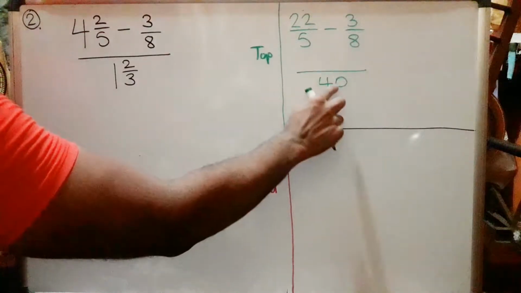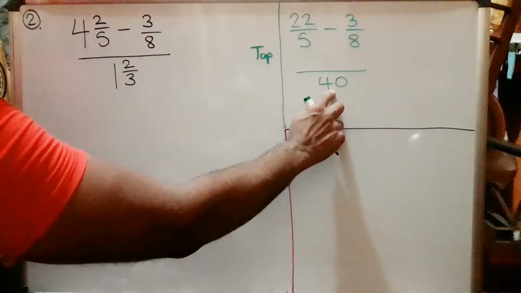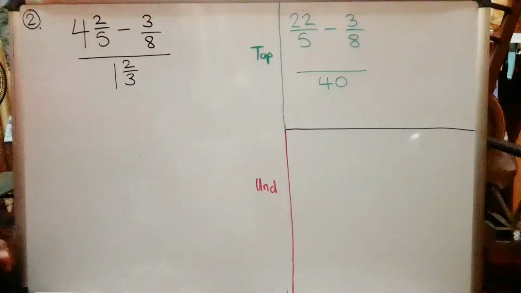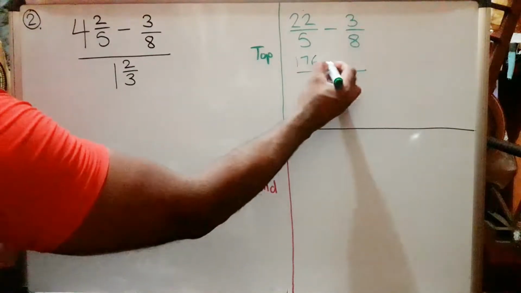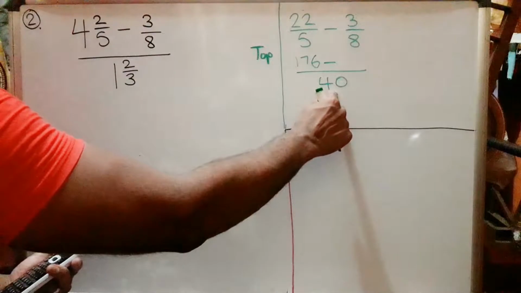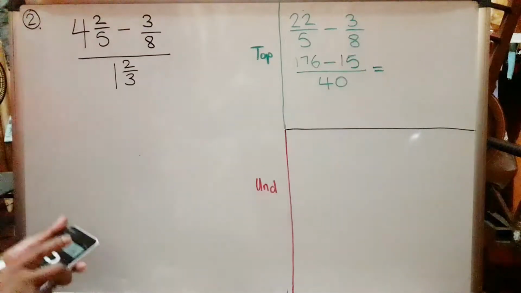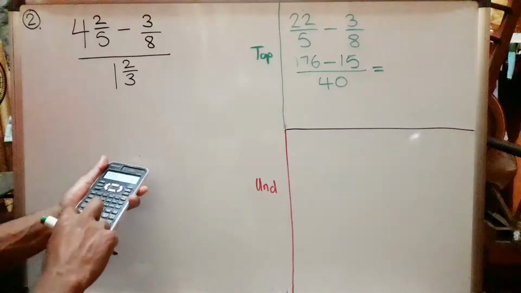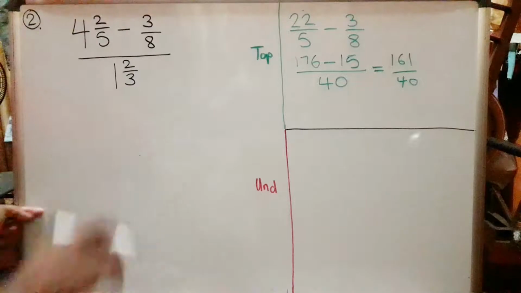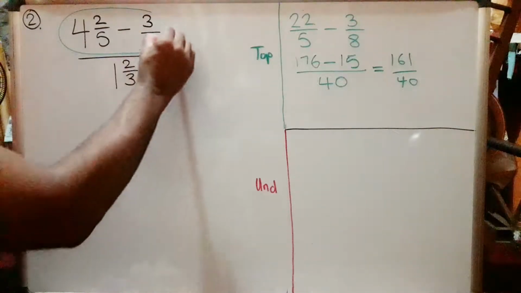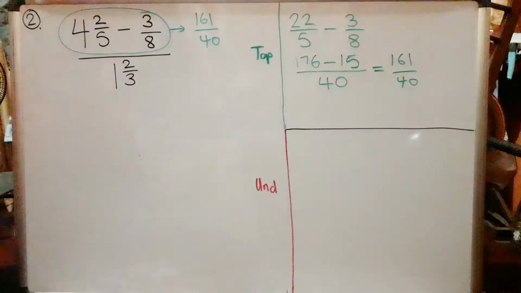So 5 into 40, that means 40 divided by 5. So 5 into 40 is 8. The answer we get, 8, we have to multiply it by 22. So I'm going to take 8 and multiply by 22. That will give me 176 minus 8 into 40 is 5. 5 multiplied by 3 is 15. So we're going to minus the two terms. 176 minus 15 will give me 161, and we still have to divide it by 40. So we just simplify the whole top. And the top answer, when we simplify it, is 161 divided by 40.